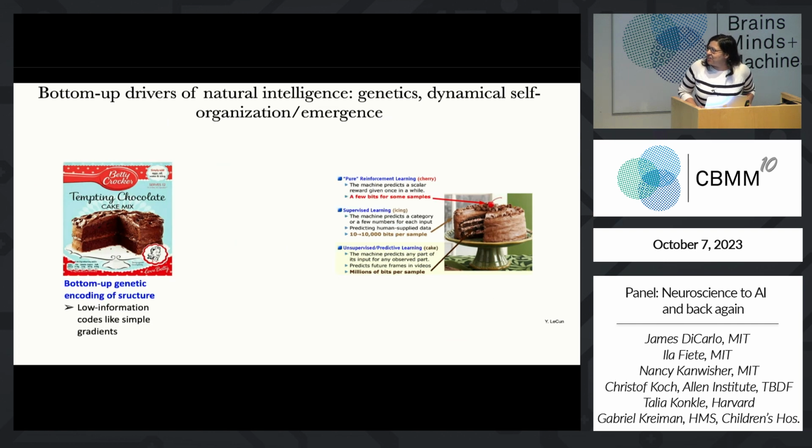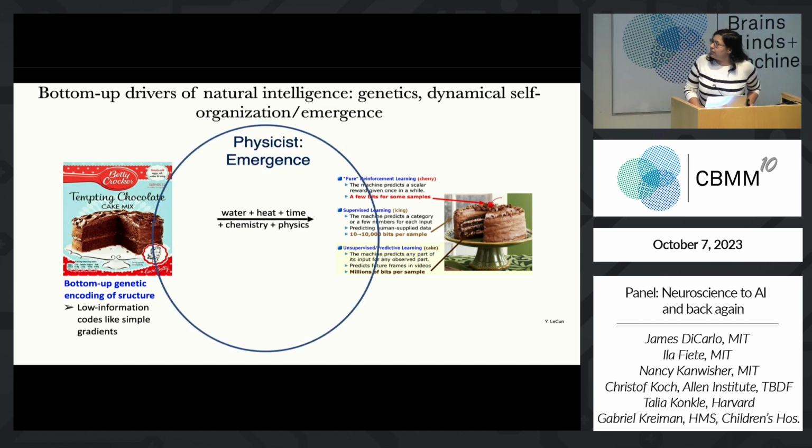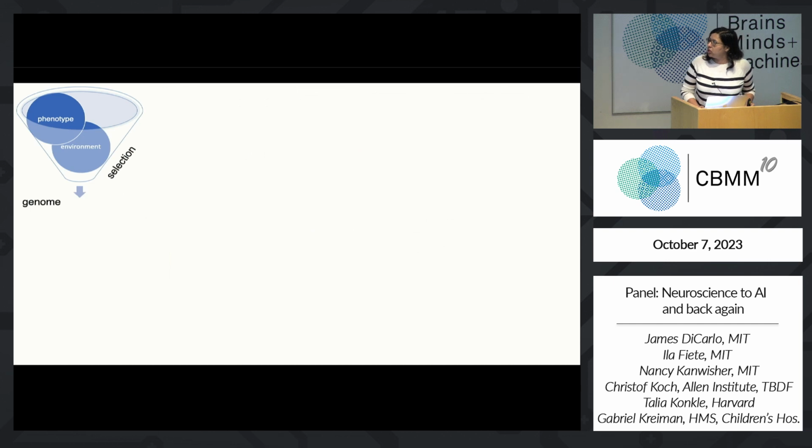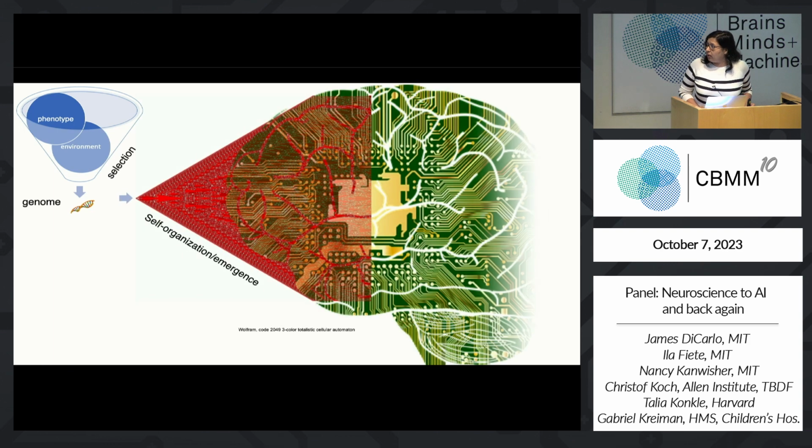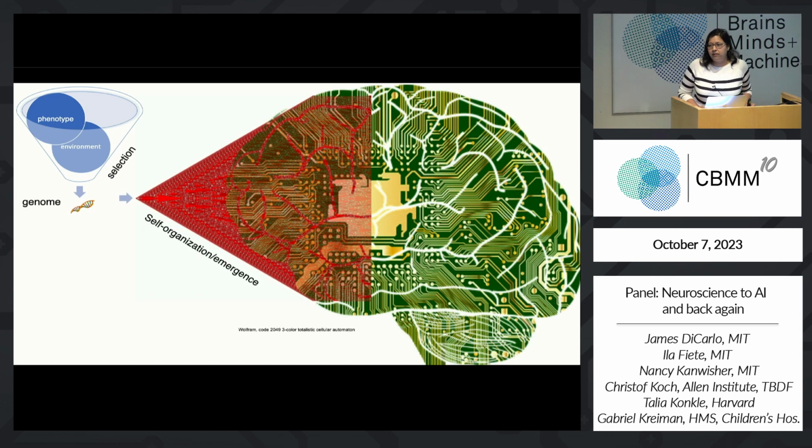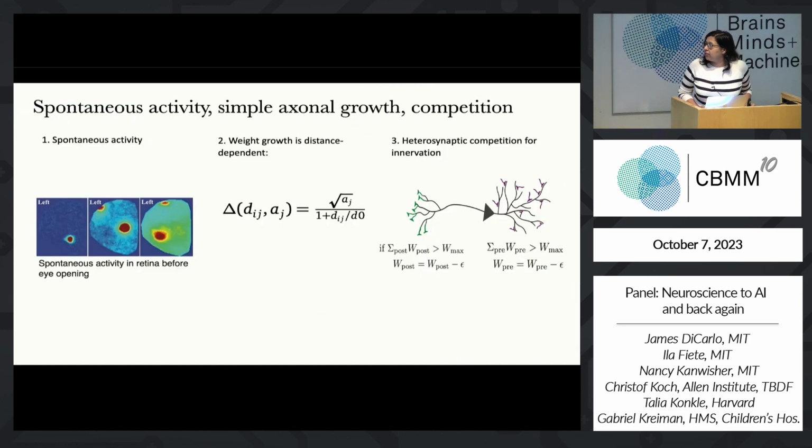And then here's the view of someone like me, which is that there is this whole process of emergence where you go from the ingredients, which are the cake mix, and then you have to put in water and heat and time and all this rich stuff happens, and then you get this fluffy, soft, tasty thing that's cake. Right, and so this is the idea of emergence. So in other words, we can think about evolution as this bottleneck, this funnel that shapes your genes. But then the genes provide a very tiny amount of information for the structure, and then all of the process of emergence is this whole red part here, which then gives rise to the brain.